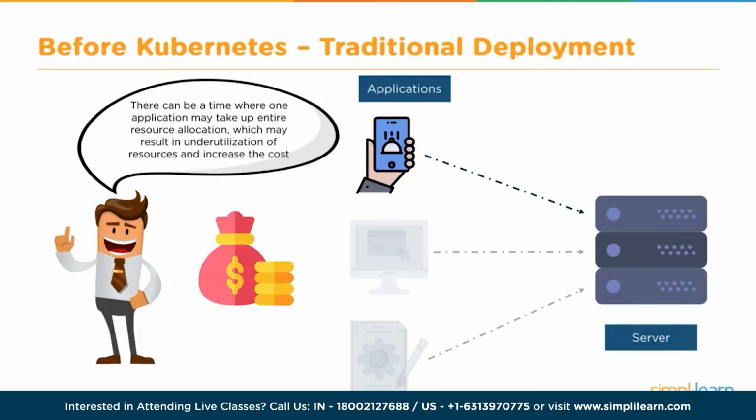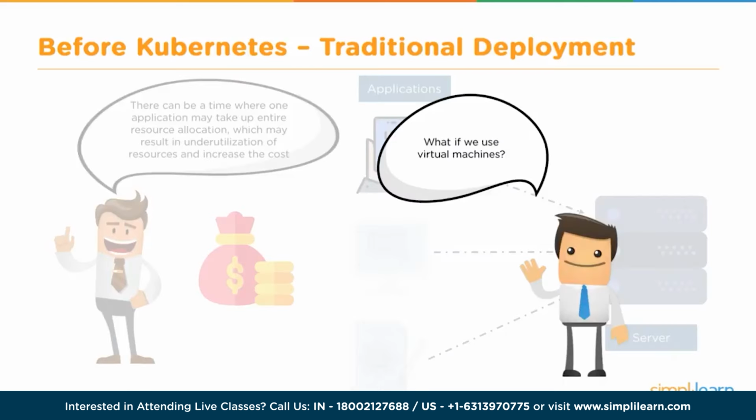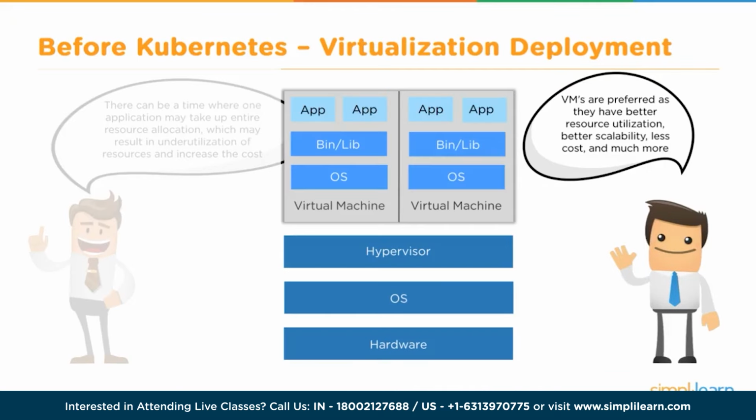The problem that you have with this kind of infrastructure is that it gets very expensive. You can only install 1 piece of software or 1 service on 1 piece of hardware, so your hardware is being massively underutilized. This is where virtual machines have become really popular. With a virtual machine, you're able to have better resource utilization and scalability at much less cost. And this allows you to be able to run multiple virtual machines on a single piece of hardware.